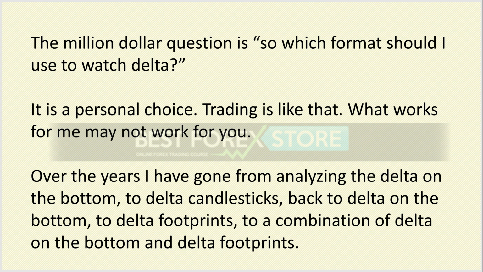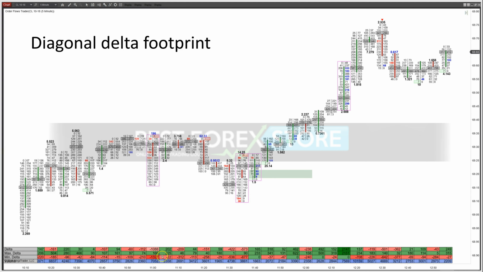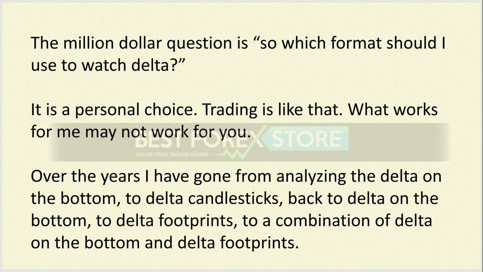And some people maybe don't want all this volume, the delta, the max delta, the min delta. They don't want all that information down there. They want to look at candlesticks. It really depends on you. You've got to find what makes analyzing the market easier for you. Over the years, I've gone from analyzing the delta on the bottom with the data to delta candlesticks, back to delta on the bottom, to delta footprints, to a combination of delta on the bottom and delta footprints. So it really depends on you and what you want to use in your trading.